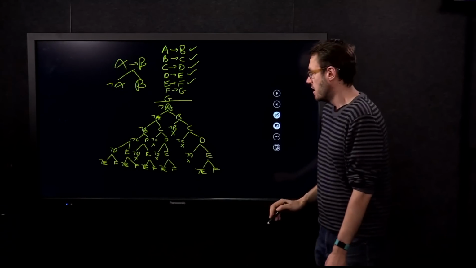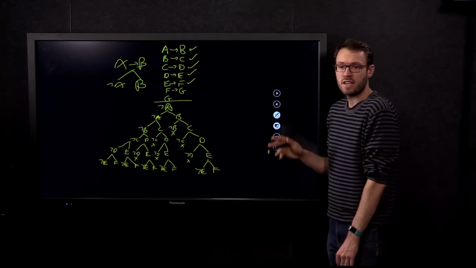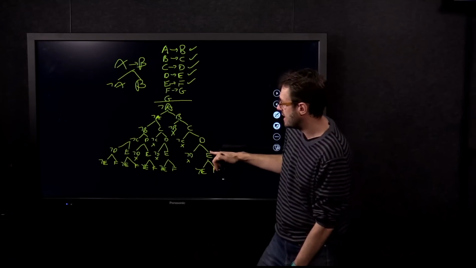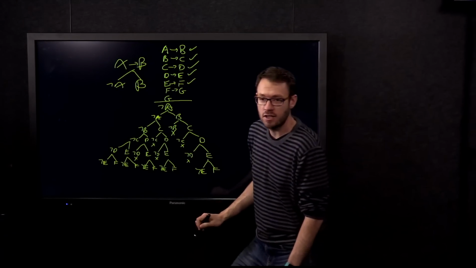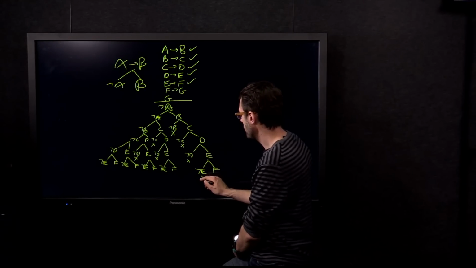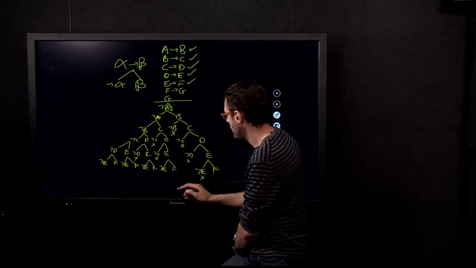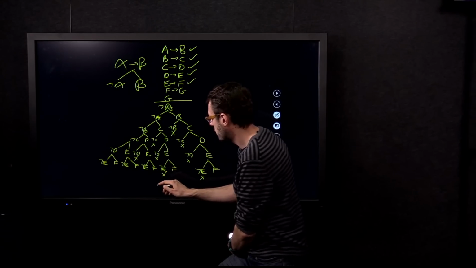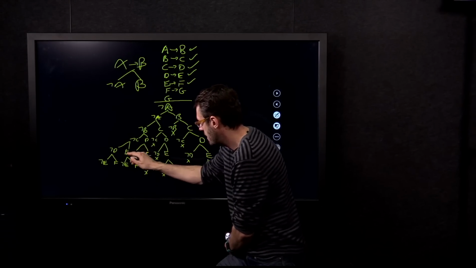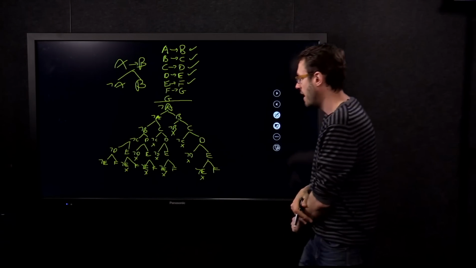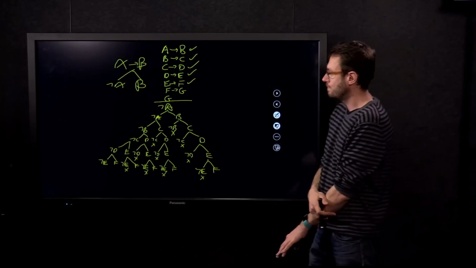Okay, so now that closure rule is going to kick in again, and it's going to look at these E's and not E's, and it's going to close off those for me. So I'm going to get closure there with the E and the not E. I've got E and a not E here. I close those. I've got another E and a not E there, another E and a not E there, and the rest of it is going to stay open.